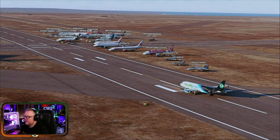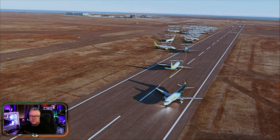Sure, where would you get it? Like, lads, absolutely amazing flight. Amazing flight. The airliners, as I say, I don't do an awful lot, especially with group flights. This was a lot of fun. It was a nice route. You know, the weather was interesting. And it was a lot of fun flying this aircraft.